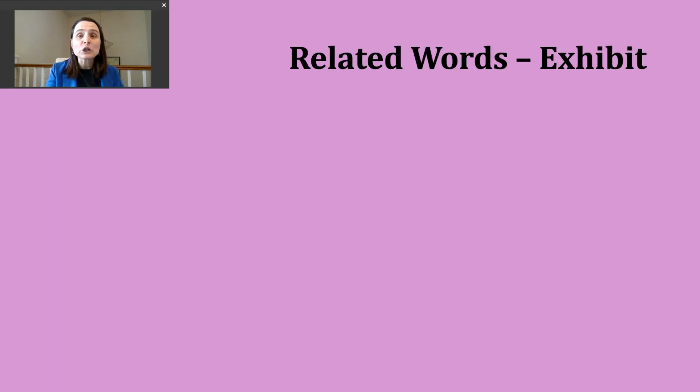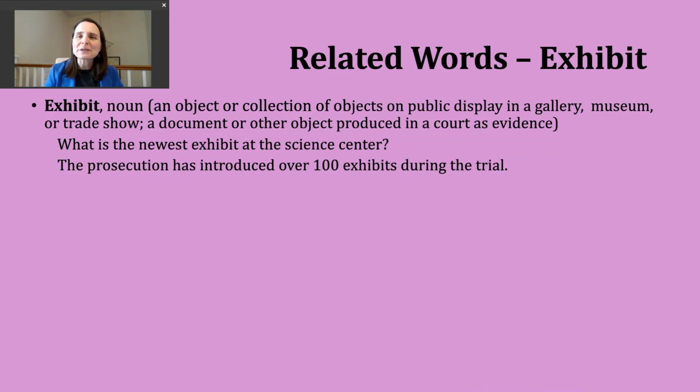Now, let's spend a moment looking at some words that are related to our verb exhibit. And the first word we're going to look at is just the noun form of this word. The noun exhibit, you'll notice, has the exact same spelling and the exact same pronunciation. It can also have several different meanings.